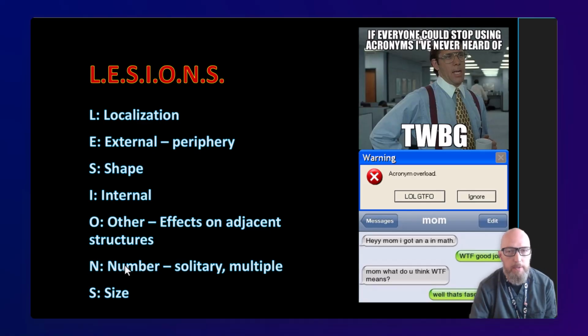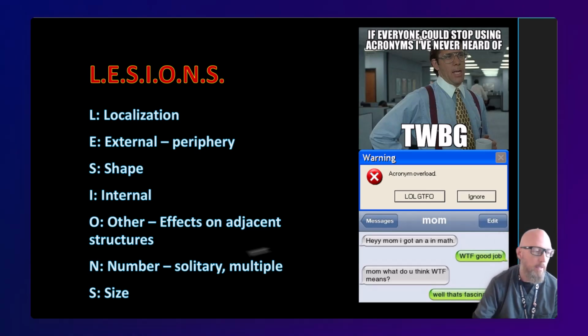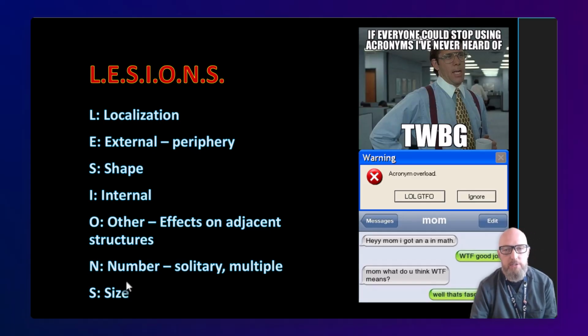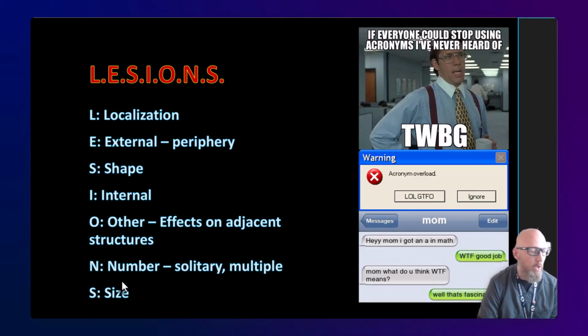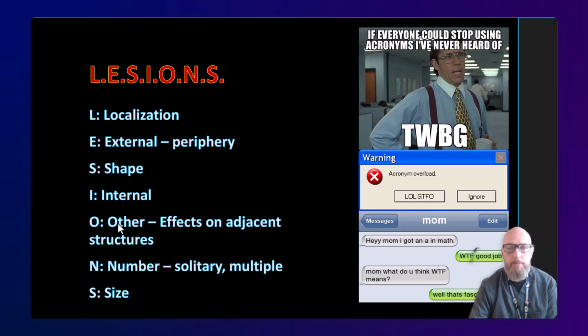N is for the number: is it solitary, or is it multifocal, or multiple? Sometimes this is just implied by saying a lesion, which suggests solitary. But if there are multiple lesions, you have to say so, and then you can get more specific about where those lesions are and how it presents. And then S, the second S, is for size, just so we don't forget to cover the size. That's pretty self-explanatory. In your description, you can either give actual measurements or say it extends from the canine to the first molar, or you can just say it's 3 centimeters in diameter. So 7 letters, 7 things. If you go through all of them every time, then you make sure not to leave anything out.